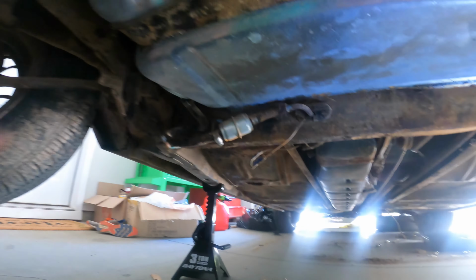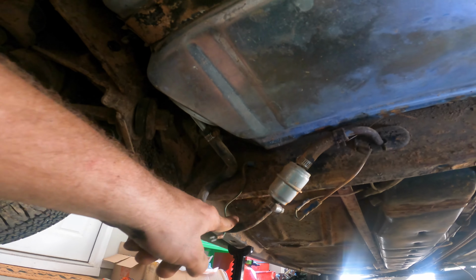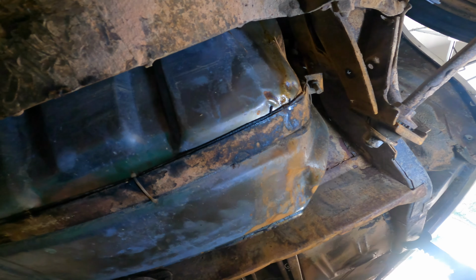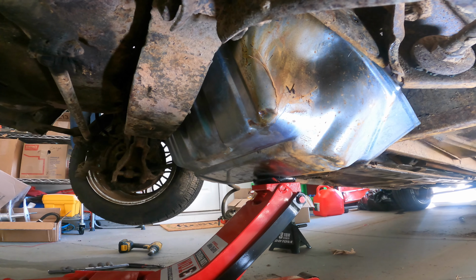But now we've got access to the fuel tank. It looks like we've just got, you know, a couple of hose clamps here, and then a J-bolt here, a J-bolt here, and then somewhere way up there is the hose clamp for the filler neck.